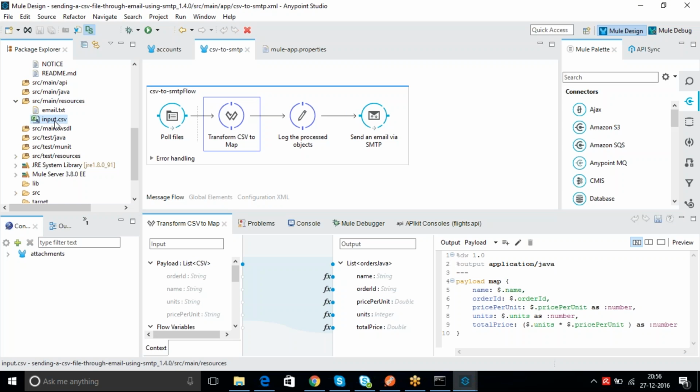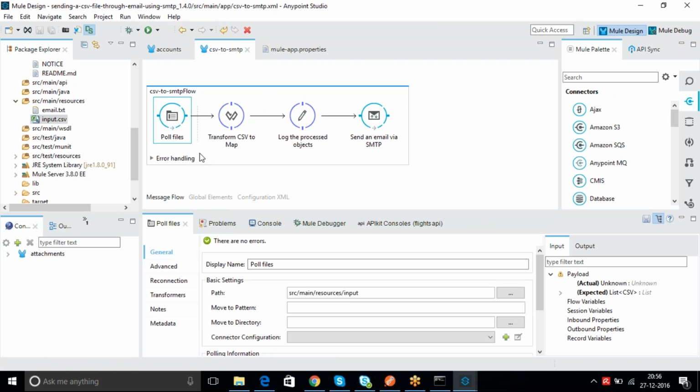You can see there is a CSV file already there, input.csv, right? So your poll file will poll the file from this input location, input.csv. It will take it, and then it will transform it and send it to your mail.